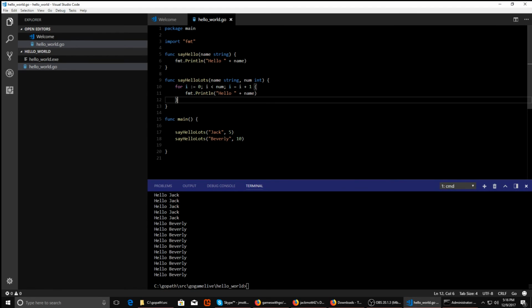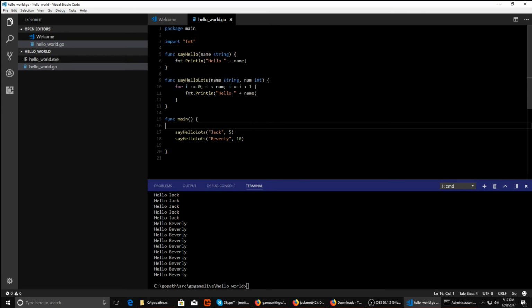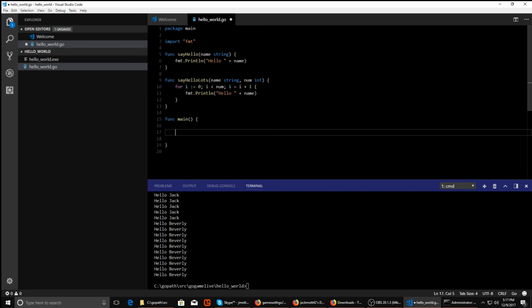So that's loops. And we use these constantly in programming, all the time. And then the next idea, and this is kind of the final idea in programming that is sort of universal, is flow control. It's pretty simple, really. Sometimes we want to do one thing or the other, depending on certain conditions. So let's start with a variable. We'll call it x, and we'll just set it equal to 5.